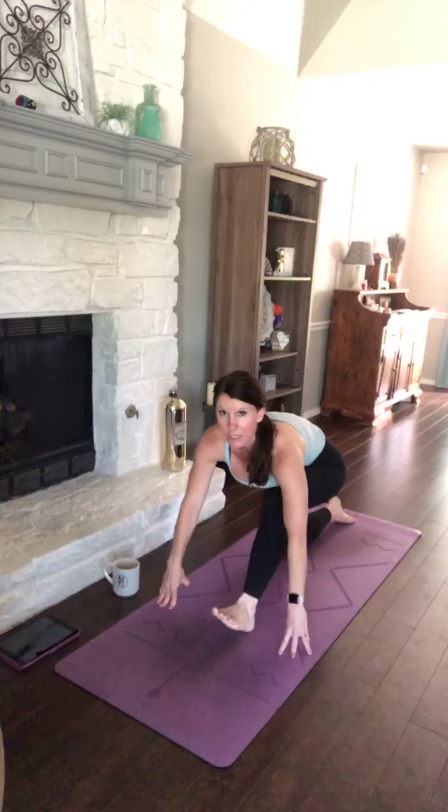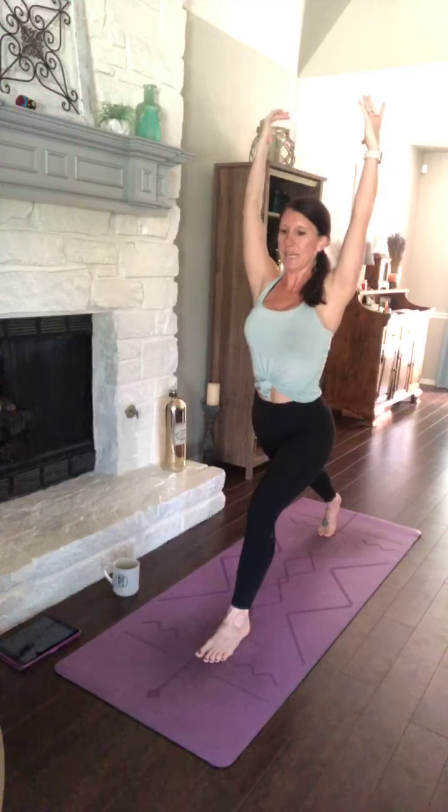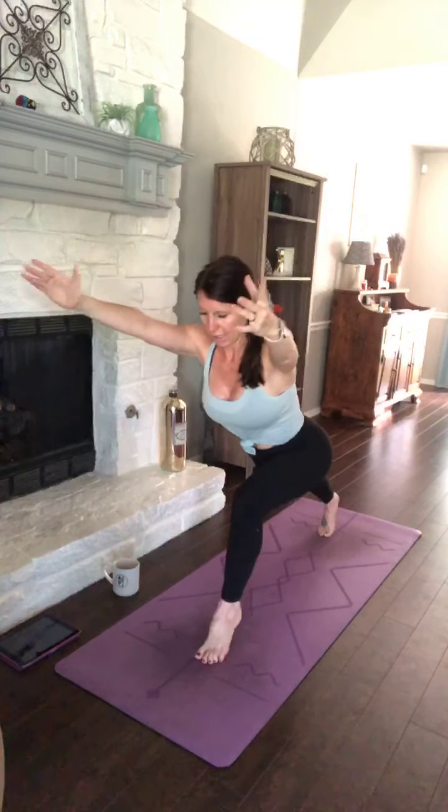Good, inhale, rock forward. Tuck your back toes, lift your knee, and come up to a high crescent lunge. As you exhale, lean forward, lift up that front heel.